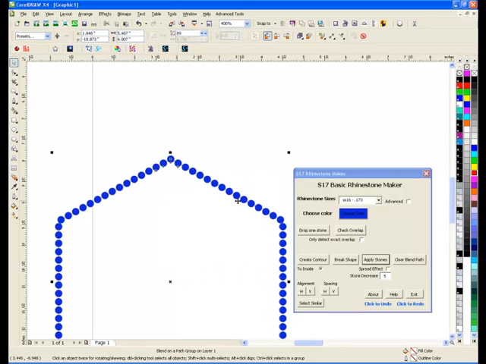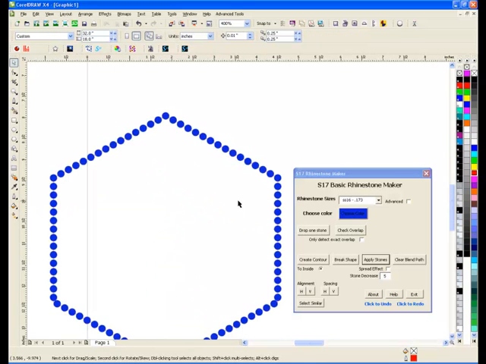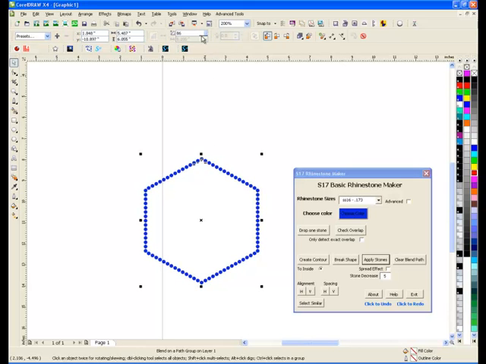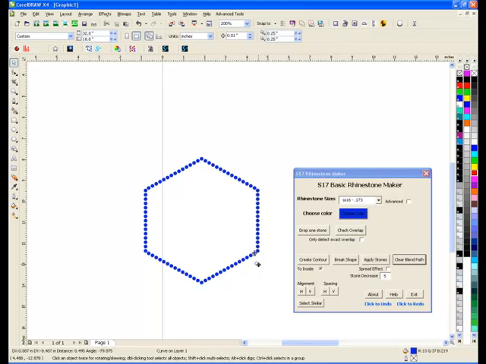When you do that, of course, you'll notice that the spacing gets tighter if I start adding more stones, and if I start putting in fewer stones, you get wider space in between the stones. Like I said, all you have to do is get it where you want it, clear the path, and it's ready to go.